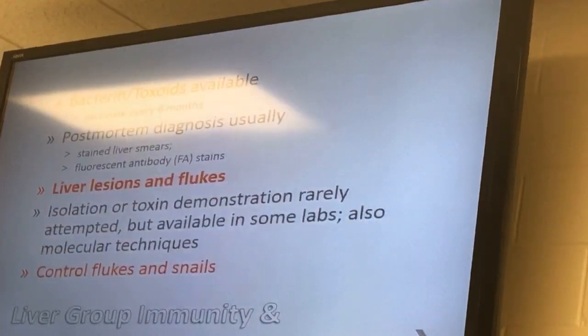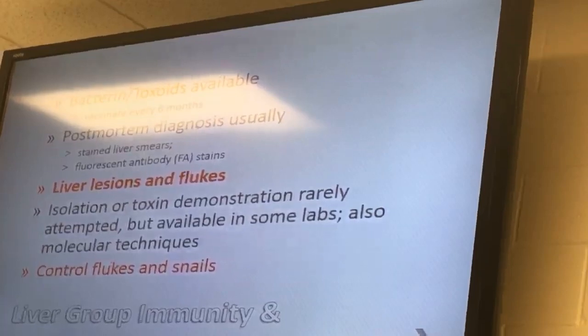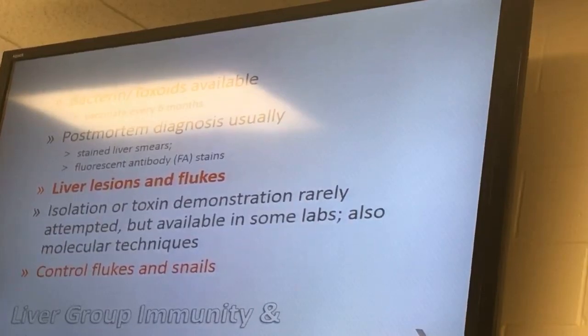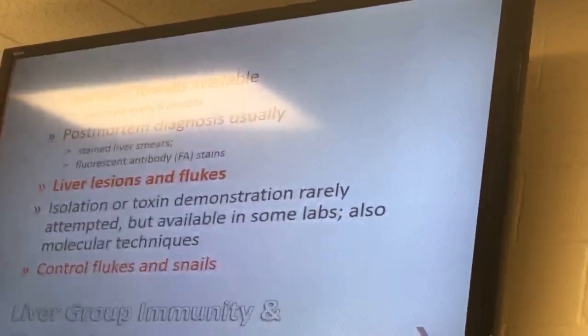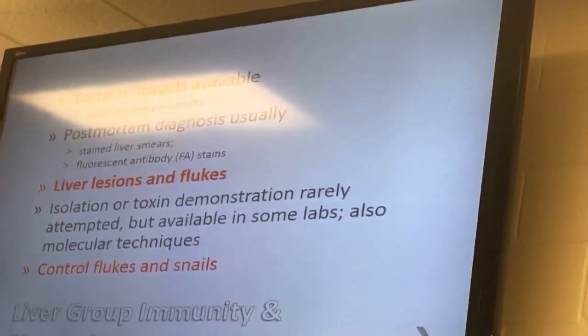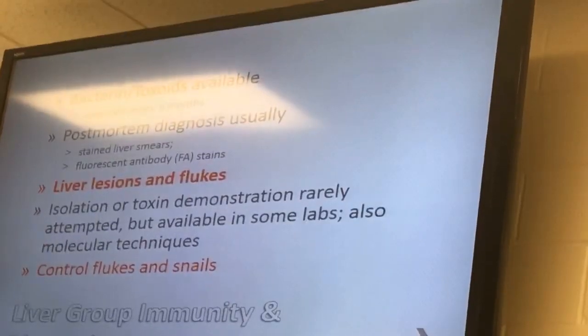There are vaccines that are available for this. So we vaccinate these guys. If there are flukes present, or they're in an area that has flukes, then we need to put them on clorsulon as part of their routine anthelmintic regimen. And if there are areas that are low lying and or poorly drained, then we need to keep them away from that, or at least treat that area with molluscicides to kill off the flukes. So you need to control the flukes and the snails. But the big thing is isolate.